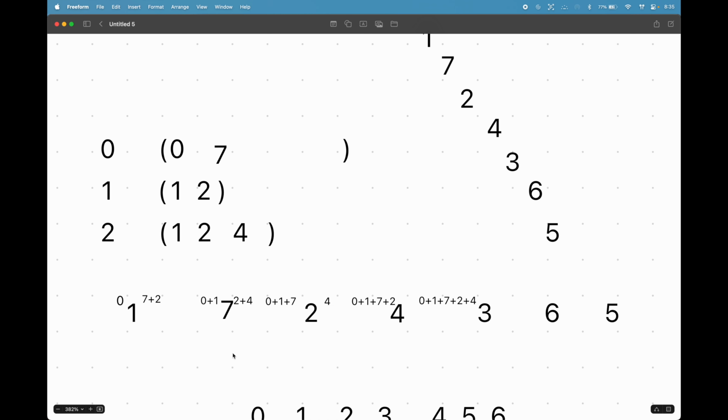Seven. Wait a second. Let's see some other approach. Okay, so I know its sum is 0. I know it would be 1. I know it would be... Wait a second.